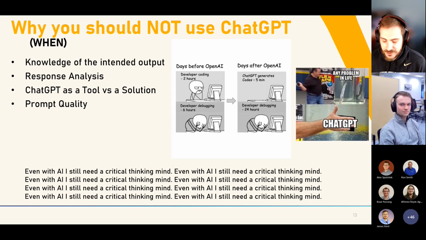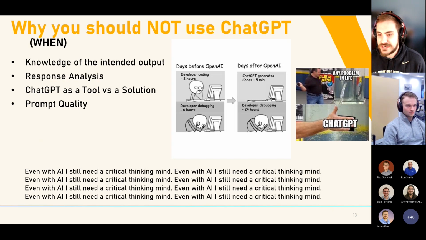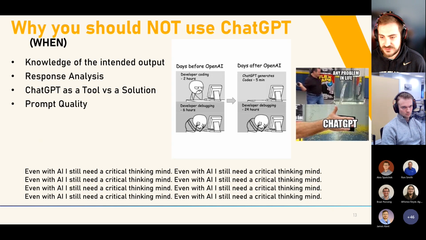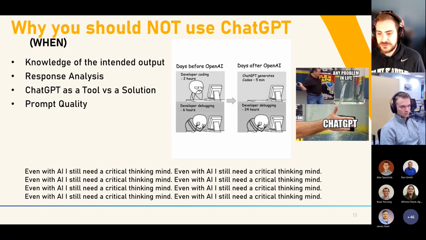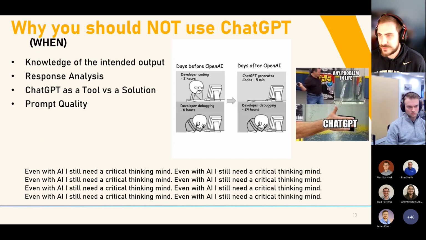So a couple of the things that we have here are, you do have to have some base knowledge of your intended output or what you're using it to try to find out. So, if I have never used Python before and I'm trying to get it to return some Python syntax that accomplishes a specific task, I would have no way of knowing how to validate that output result. Is this going to work correctly? Is it efficient at all? You have to have some kind of base foundational knowledge to know whether or not what you get returned is something you can use. If you don't have that and you put this in production, you're going to have way more problems than if you had just figured out how to do it completely manually on your own to begin with.